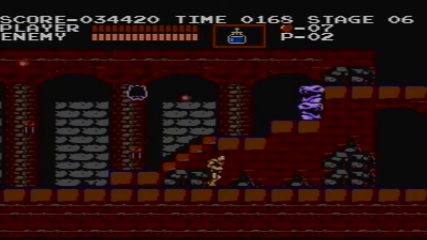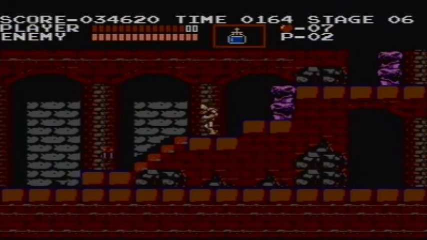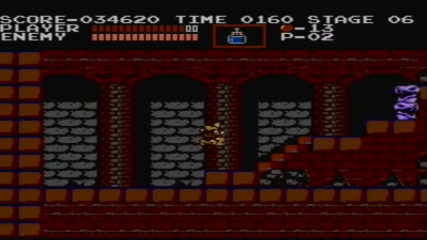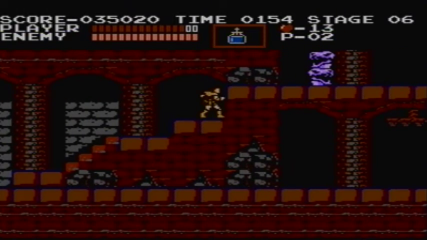And the bat. If I can get... I'm trying to trigger the bat. Okay. I guess that triggers it. Yeah. Now, we definitely want the holy water, especially for the boss fight that's going to come up. Holy water is the best weapon against the boss that's coming up.